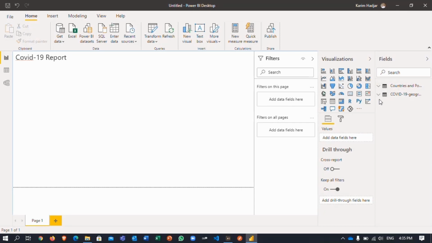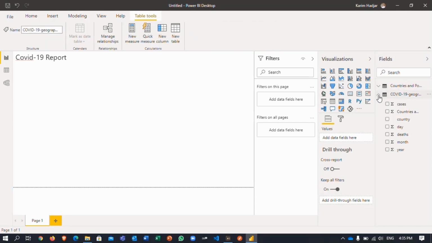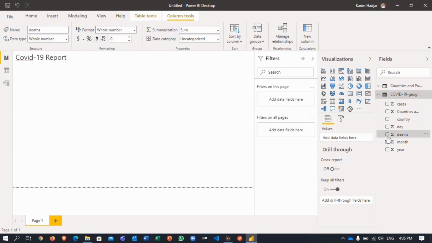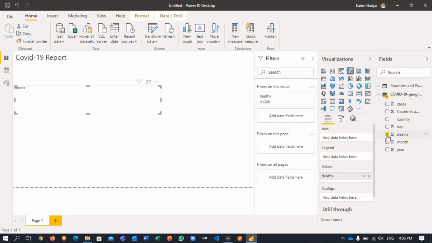Now let's expand the COVID-19 geographic file, and we would like to have a graph: the number of deaths per country. So click on death and countries.